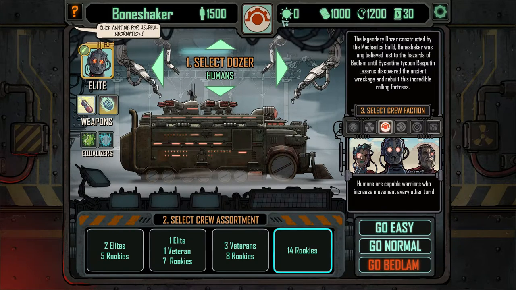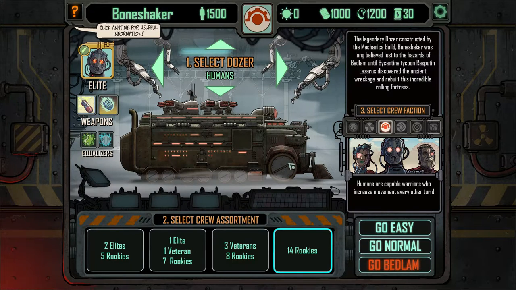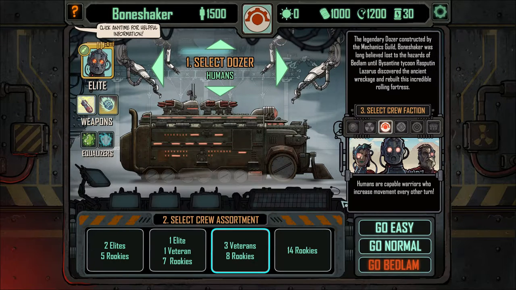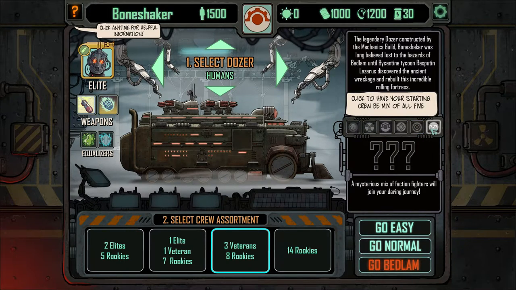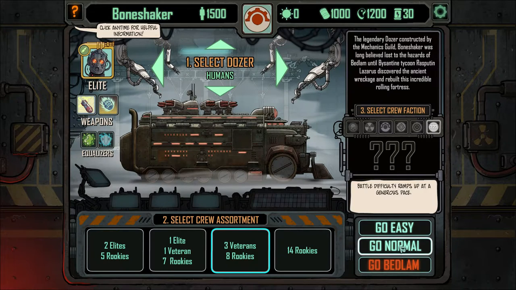Here's the total number of people you're carrying, the day, how much crude you have, your meat, and then your kind of bonus power-up level-y points. I've started before with the 14 rookies, and the 1 elite, 1 veteran, 7 rookies. I think I'll go with the 3 veterans and 8 rookies. And you can choose from the different factions, so marauders, mutants, humans, cyborgs, rogue AI, or a crew could be a mix of all 5. I like going for the mix, because it just gives you a bunch of different characters, which is cool. And we have these 2 weapons and these 2 equalizers on our vehicle to begin with. We're gonna go with normal. I haven't played easy. Maybe I probably should, but we're gonna go with normal.